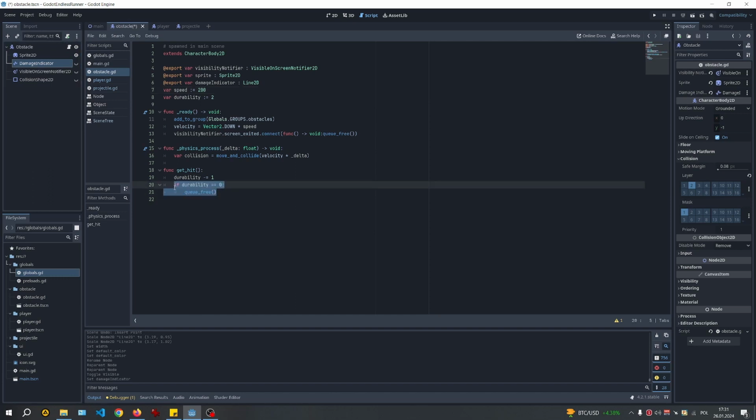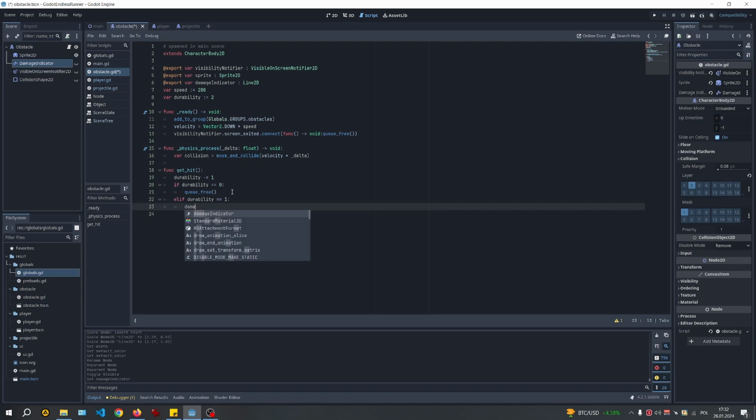Let's also make a second condition. This time, whenever this is equal to 1, take our damage indicator, set visibility. Okay, let's do it.